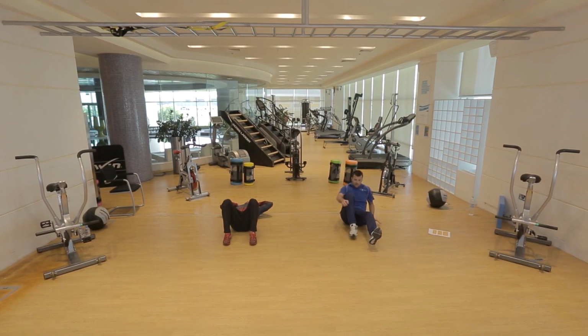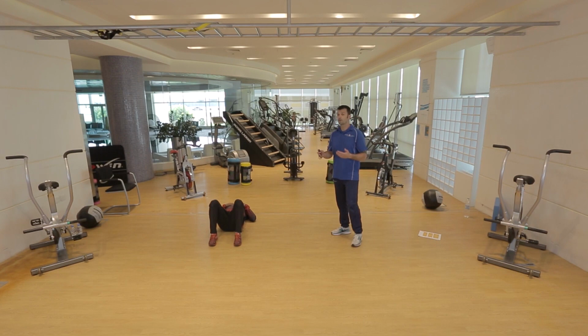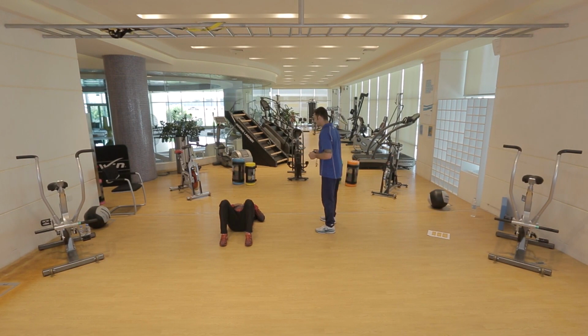Okay? Now this is the second round, so we can go a little bit faster. So if at home you are really motivated to increase the speed, you can go a little bit faster. If you still have struggle, you can slow down a little bit. Do as you can. Nasser, same for you. You do as you can. Okay. Ready? Yeah. And go.